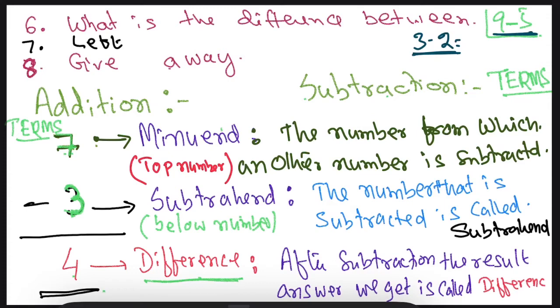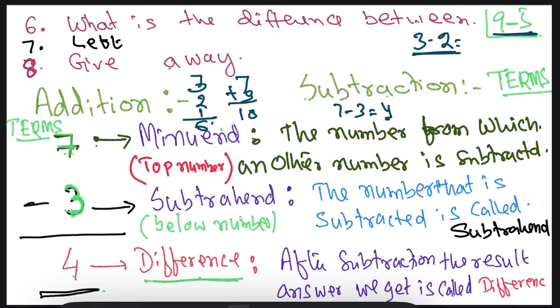So, now let us see about addition and subtraction. In addition, what did you do? When you add things like this, you say 3 plus 2 plus 1. If you add, then 3 plus 2 is 5, 5 plus 1 is 6. So, the answer is always greater. The sum will be greater, isn't it? Similarly, 7 plus 3 is 10. But in subtraction, the answer will always be less than the top number. Like that, 7 minus 3 is 4.